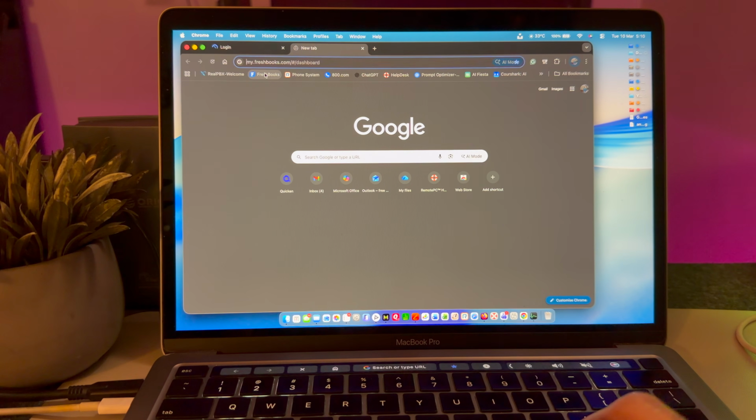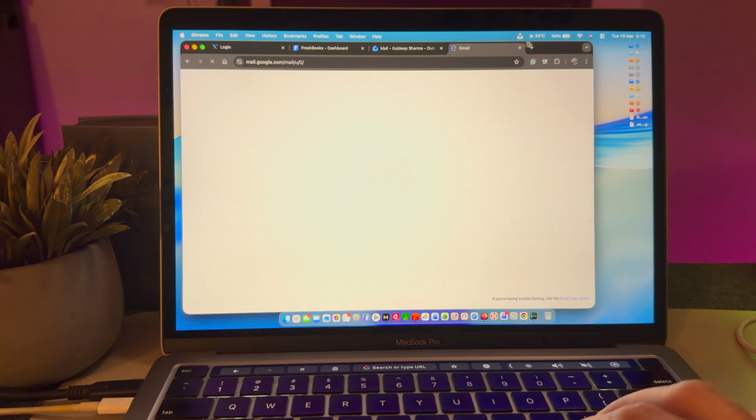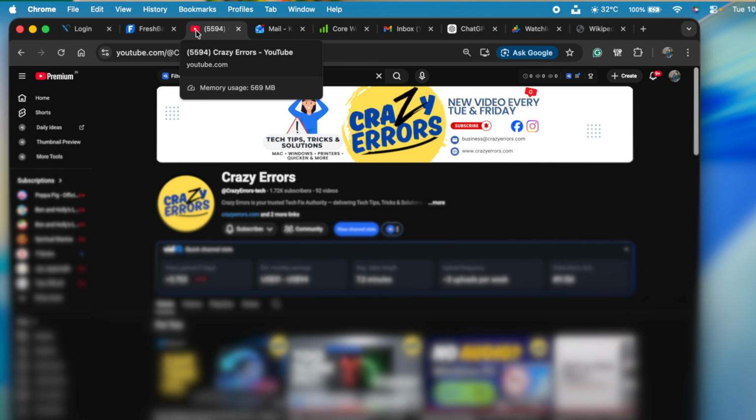Modern web browsers are extremely powerful, but they're also one of the biggest sources of hidden resource usage. When you simply open a web browser and open multiple tabs, let me tell you something. Each open tab often runs its own process.